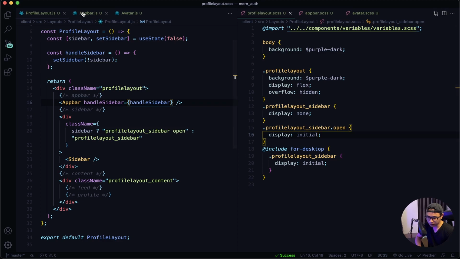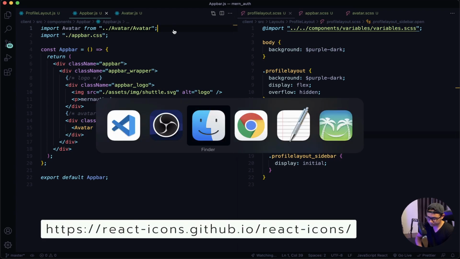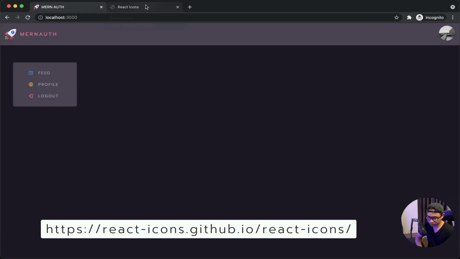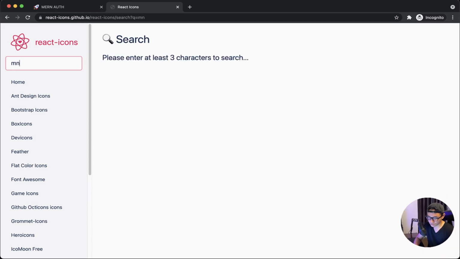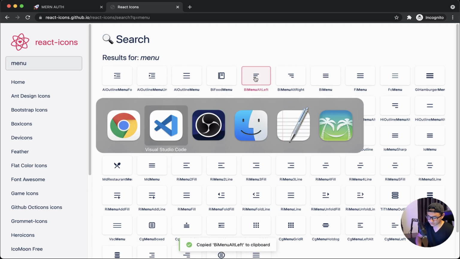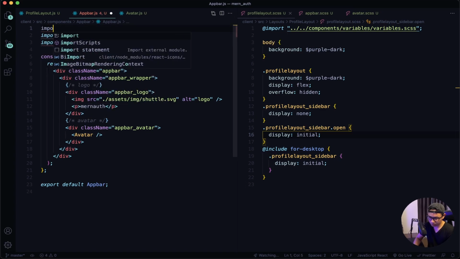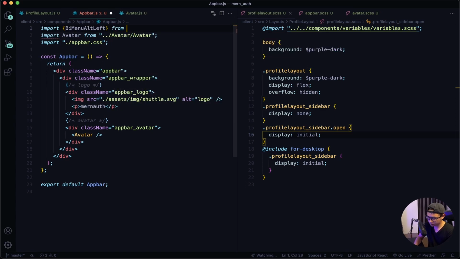Navigate to my appbar.js. First, I want to import the menu icon. So I will go to the React icons website. I'm going to search for menu. And it's going to be this one. Give it a click. Go back to my VS Code. I will import that in from React icons.